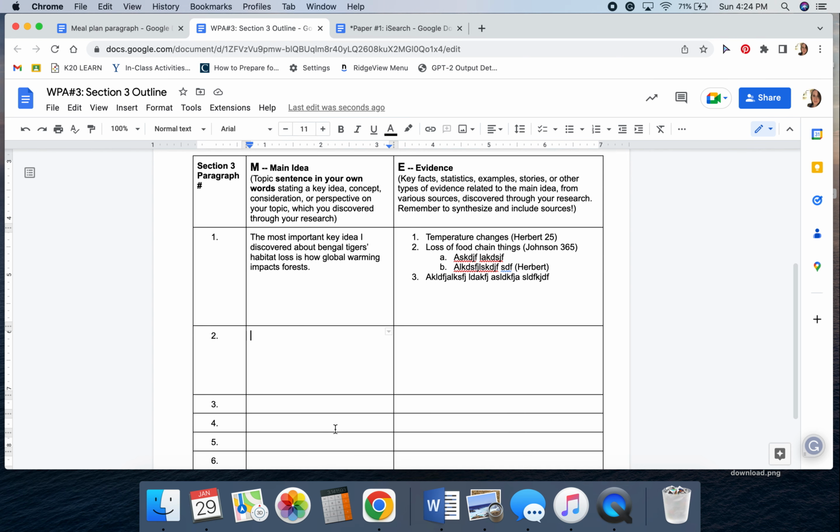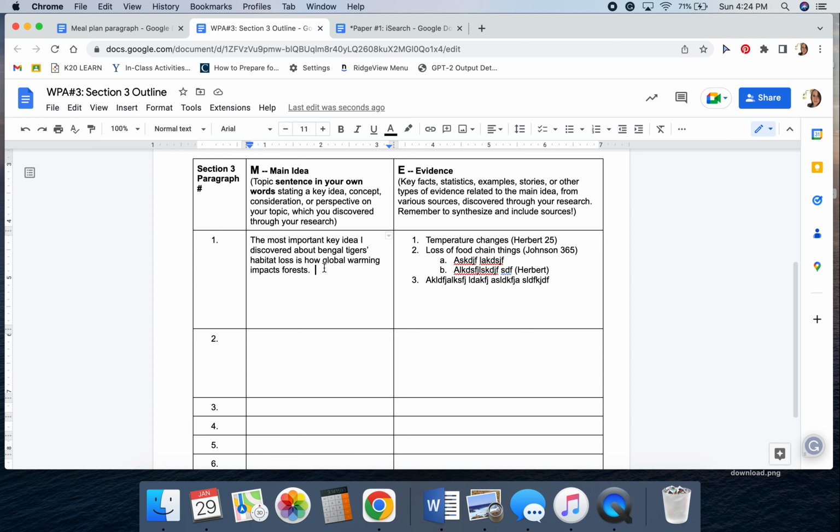You may also find too that you need more research. So a lot of times when we're doing the outline, we find out that we have some gaps in our research. Maybe you have a key idea here, but I only have one source and it barely talks about this. And that can inform your research further. So go find more sources about this specific thing. So this can be a really good way to continue research to fill in those gaps that you might have.